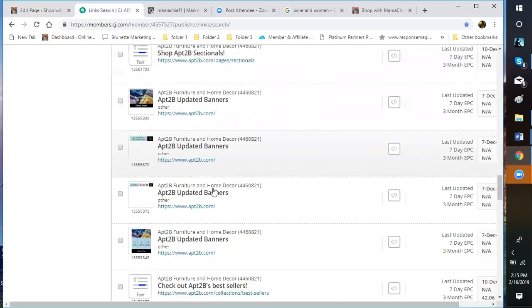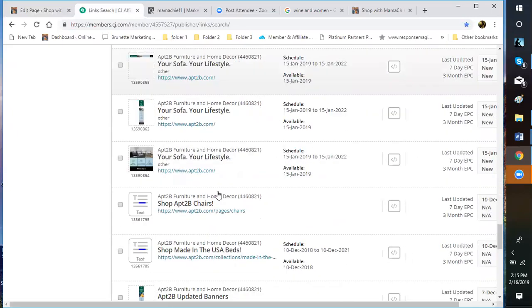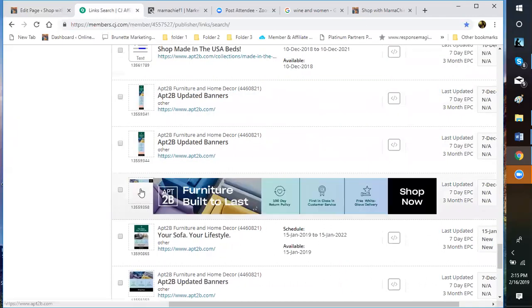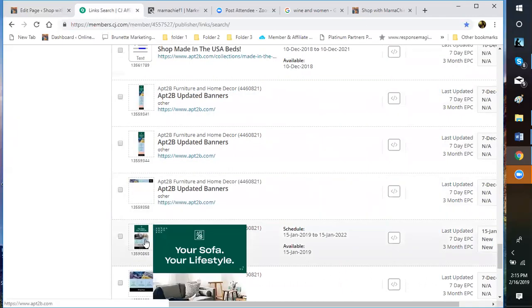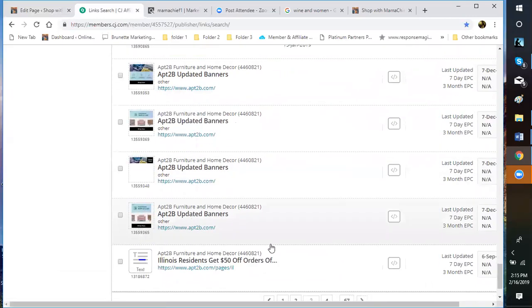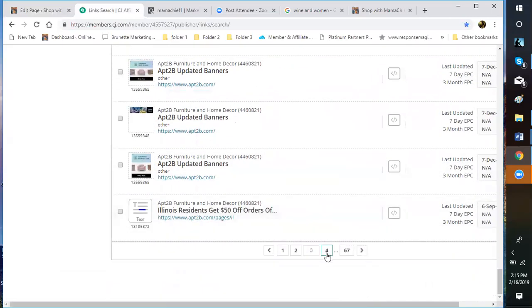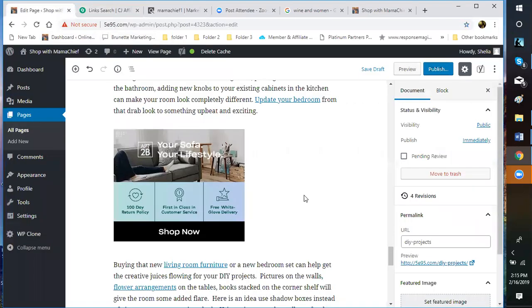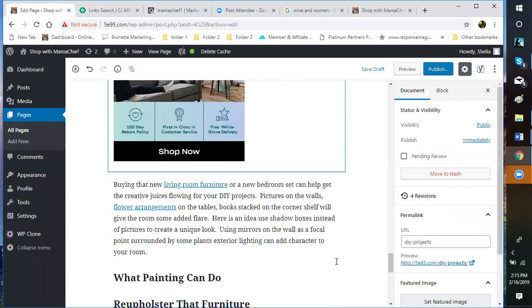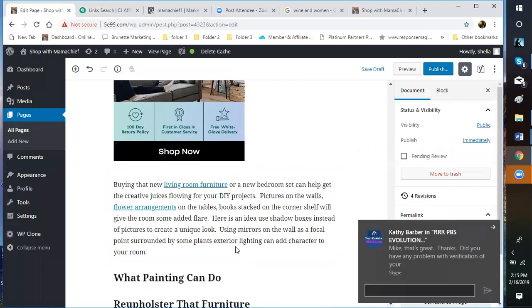But you don't want to flood your system with these banners. You actually want to write content so people can see what you have, and you can talk about the different products that you use or that's available to you. So that's another aspect that you have with this system that we didn't have previously with the other one, is you do have those different blocks. And I suggest you play around with them. If you don't like it, you can always remove the block and start over. So there's no way that you can actually lose anything or mess it up.